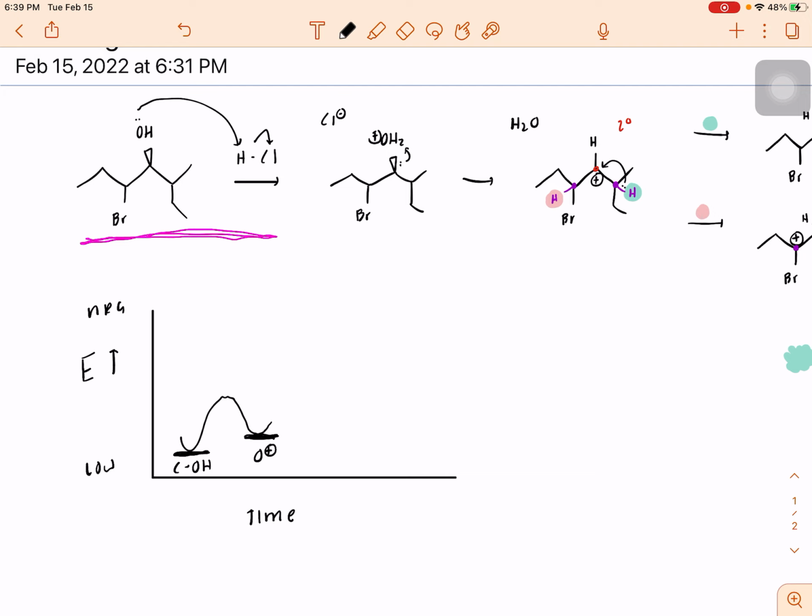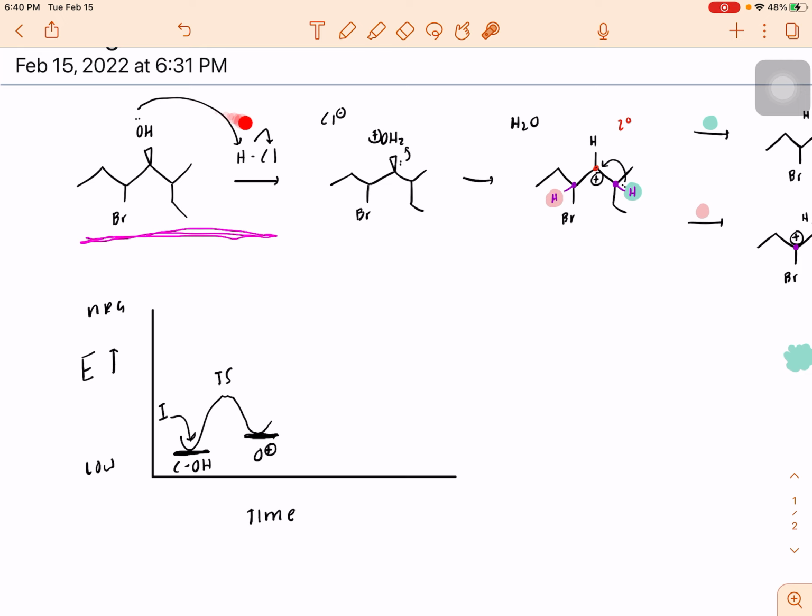Right here means transition state. That's where bonds are breaking and forming. And at these little troughs right here, these are the intermediates. We draw the intermediates throughout the reaction. Like this is an intermediate, this is an intermediate, and then obviously we keep going on the other side. But the transition state is where the bonds are breaking and forming.